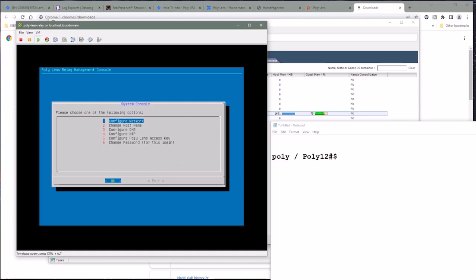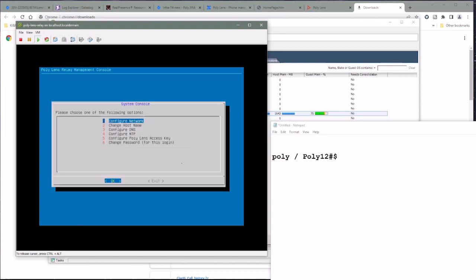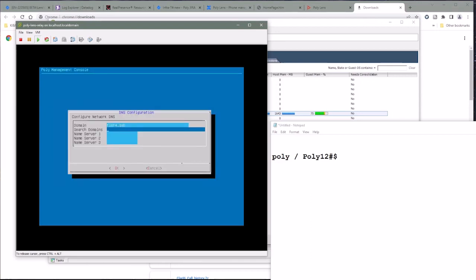Okay, we're going to go back to the menu items, and then we're going to change the host name. I'm going to put in the FQDN of the Lens Relay. And then very important to configure DNS.